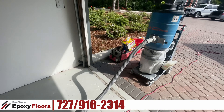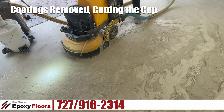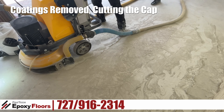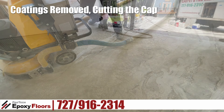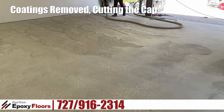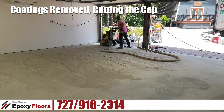This is after the coatings have been removed. Now we're going to cut the cap off the floor so that we can get back down to the actual aggregate and get a really good profile on this concrete. You can also see this little section here shows how uneven floors can be. Lauren is guiding the grinder a little bit because she's finding all the valleys and peaks. Sometimes the grinder wants to go where it wants to go, not where you want to put it, so you really have to maneuver it. But that's all part of the process for getting the floor smooth.